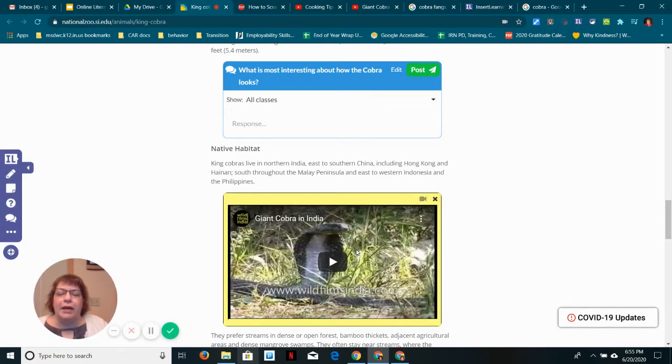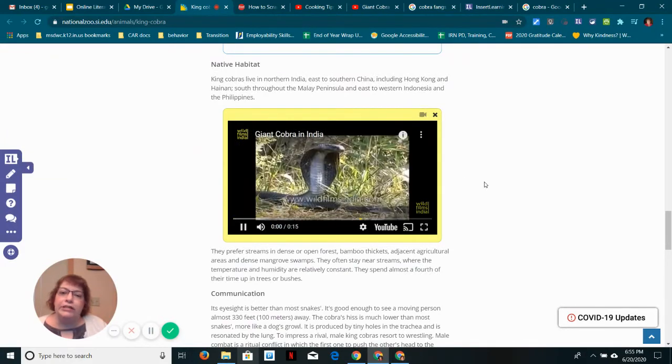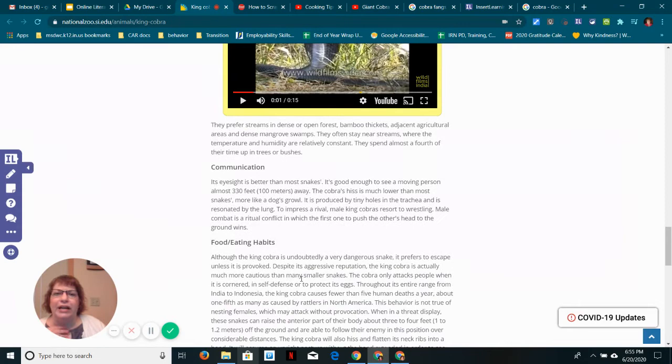It just amazes me how quick it's right there in what you want it. And they can watch it right from here. They don't have to click over to YouTube. And so then you could insert something else underneath that as a question. So the purpose of this is just for you to see all the different things that you can do with it.